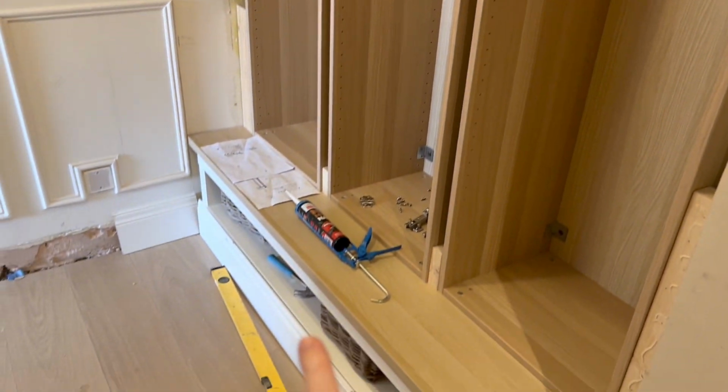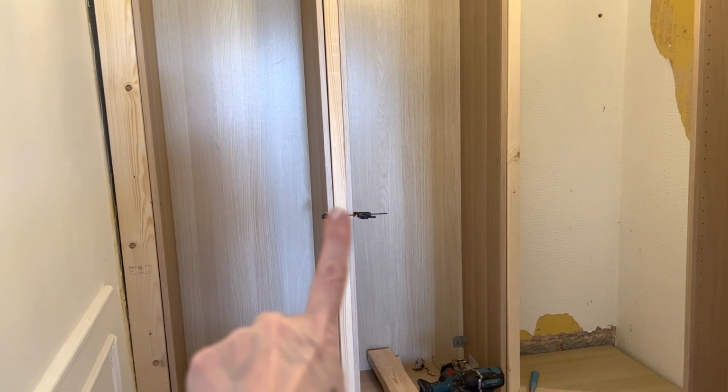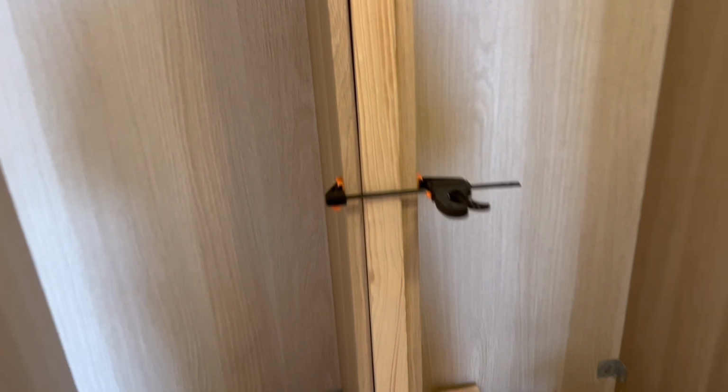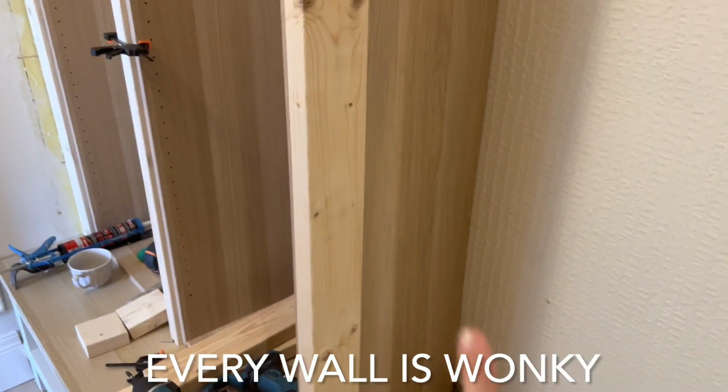Now I'm going to get on with putting the frame on. I thought I'd show you mid-fitting actually. Definitely invest in some of these clamps. They are really cheap. I'll link them, get a pack of 5 for about £6 just to hold things. My walls are not remotely straight, so it has been a bit tricky, but I just want to show you what I've used, because I had to turn them upside down.